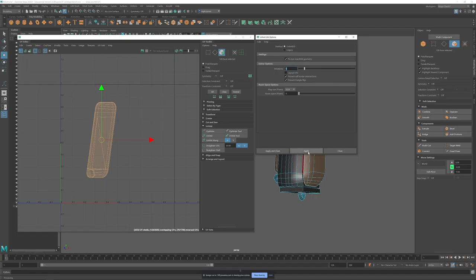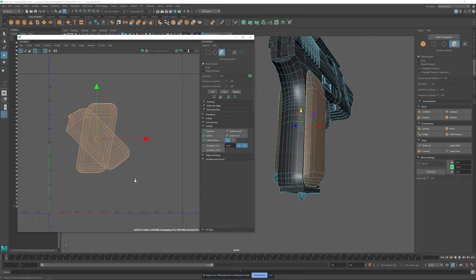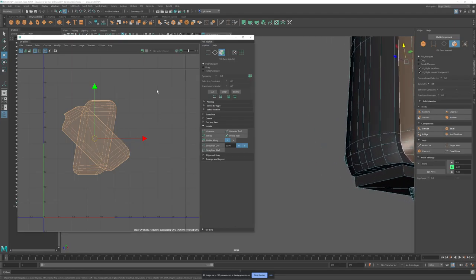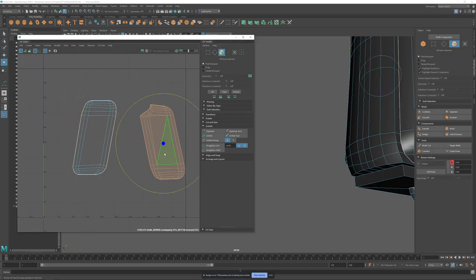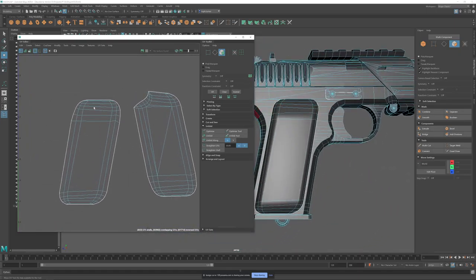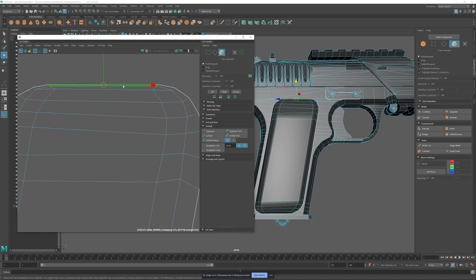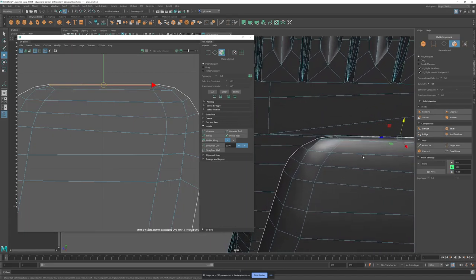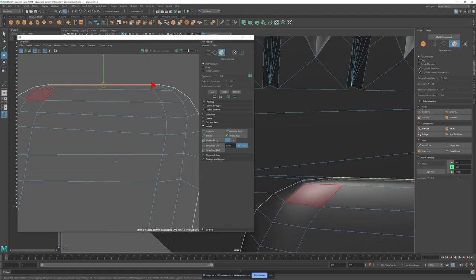So when I hit apply, these two meshes, you're going to see them kind of soften a little bit. And what they're doing is they're trying to get as close to the shape of the 3D object as they can. So I'm just going to move and rotate these things. What this is doing is it's kind of just flattening them out. So you can see up at the top here, I've got a really thin polygon, and this corresponds to the very top of the grip where I have this really thin polygon.